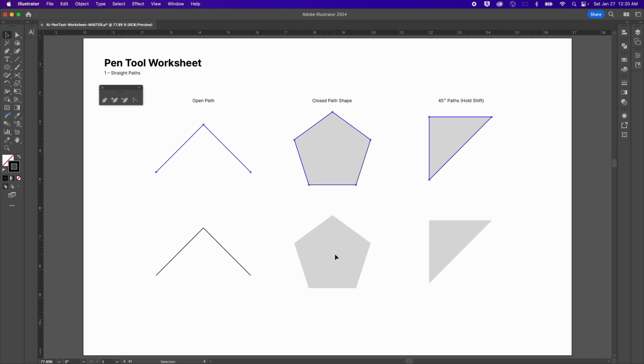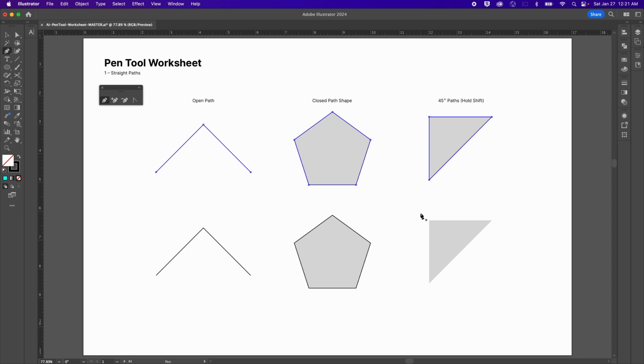So let's come over to this pentagon, and here we're going to create a closed path. So the same thing, we're just going to click, and as we click, it's filling in those gaps and it's automatically creating the shape. Now, when you come to close a path, you'll see on your cursor this little circle popped up next to my icon. You can see it there. That is the symbol telling me that when I click, it's going to close the path. So now I have a closed path.